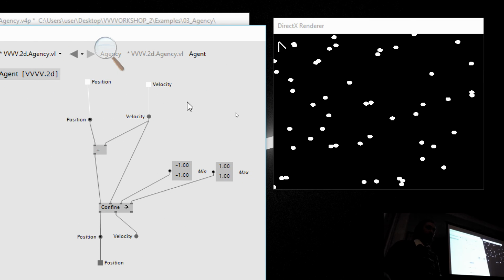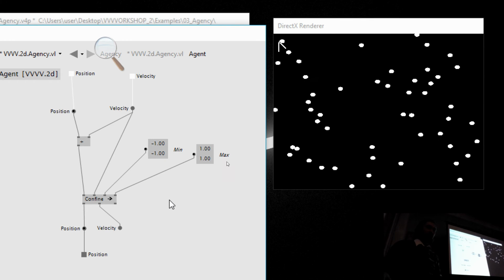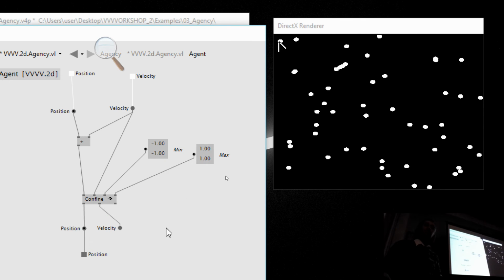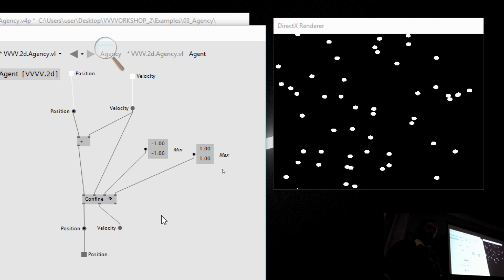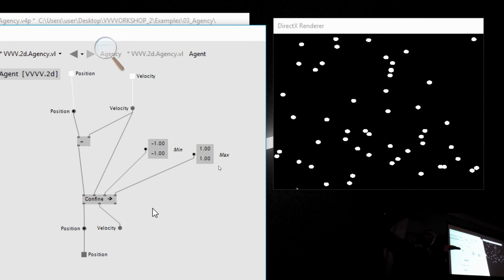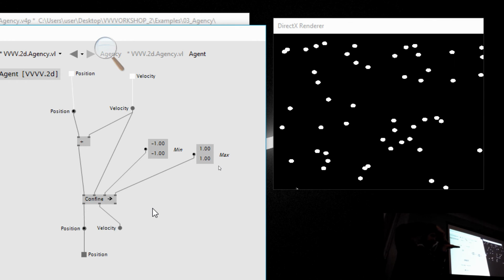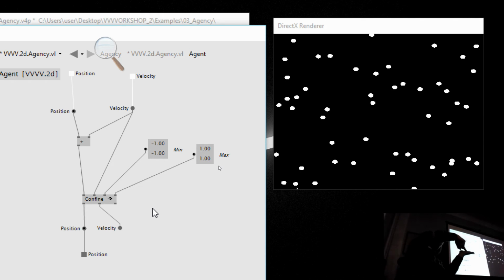And why do they get reflected when we put it down at the bottom? The thing is, if you approach a border like this, the velocity vector is like this. If it stays like this, it will just be there.